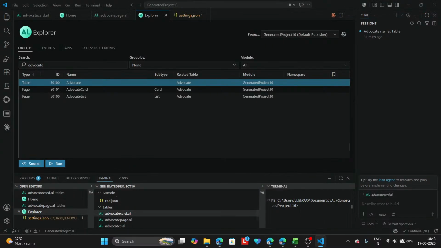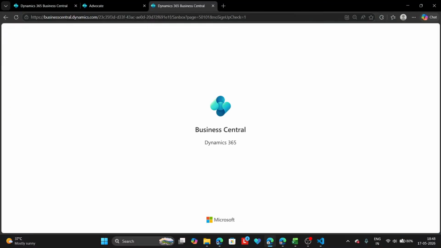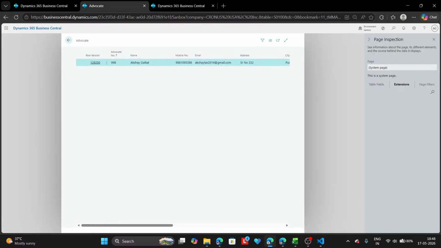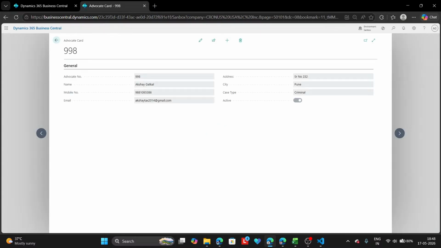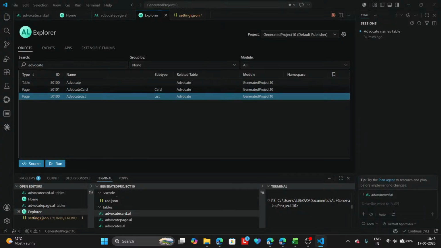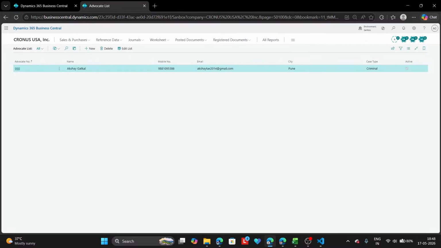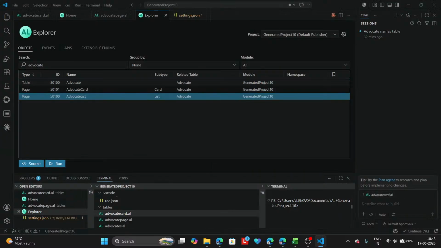And if I click again on the page card, it will go again and search for the card page. Yes, this is how the system works. It's so easy. Yeah. What do you want instead of it?